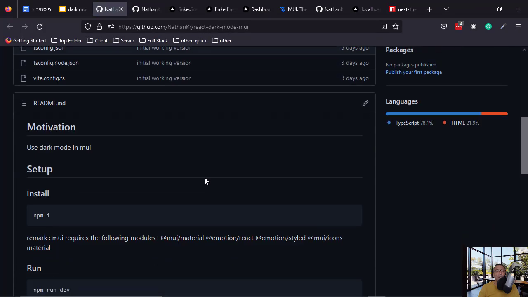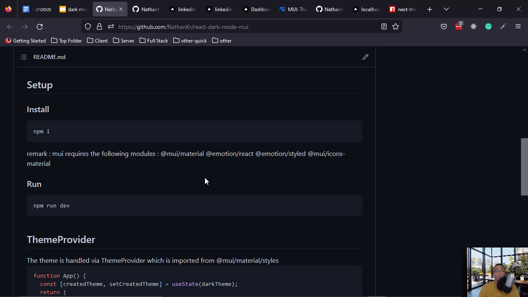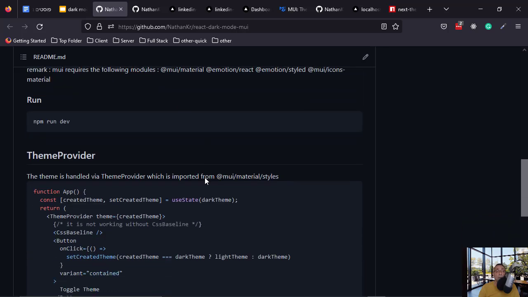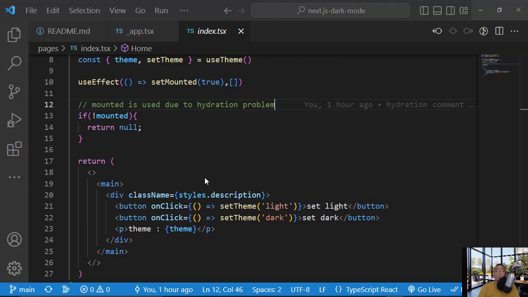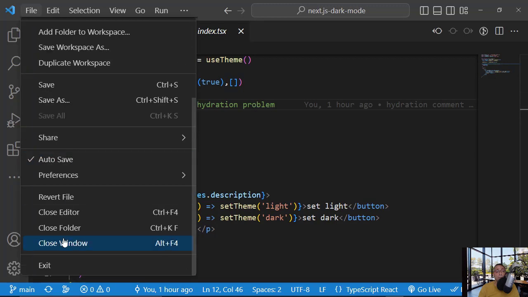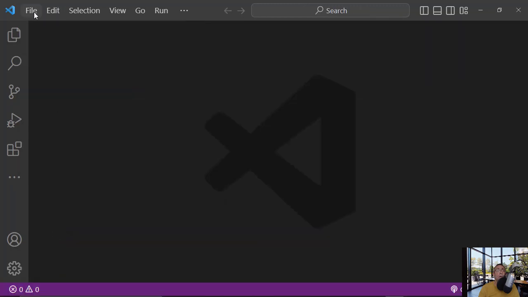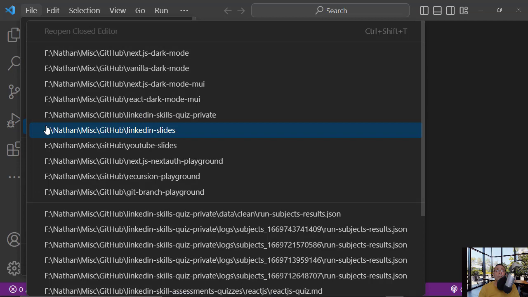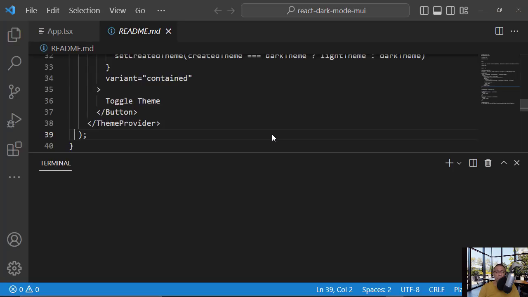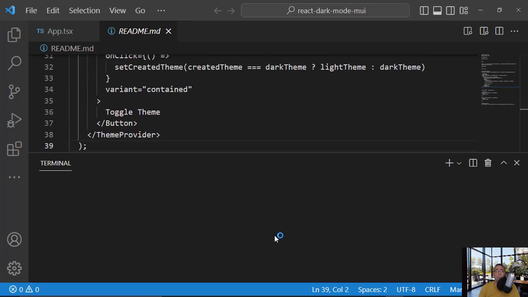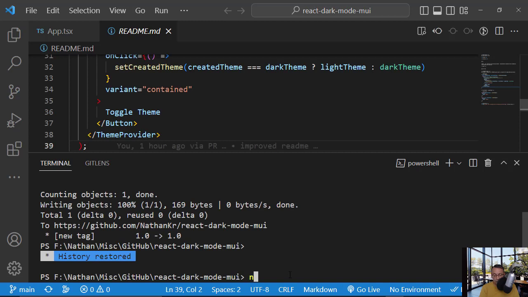And again, we have a README. But first, I want to show you this repository. So let's close this. Let's go to this repository, React Dark Mode MUI, and let's invoke it. npm run dev.